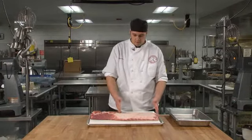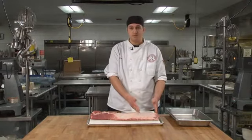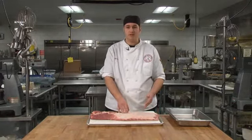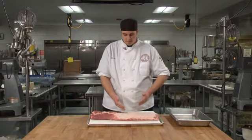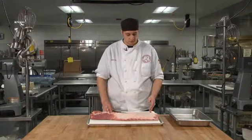Now, I'm going to cut the first section into 2 different parts. The thicker chops and then the smaller chops. Smaller chops you can eat, it's enough meat for about 1 person. The larger chops you can cut a pocket into and stuff.